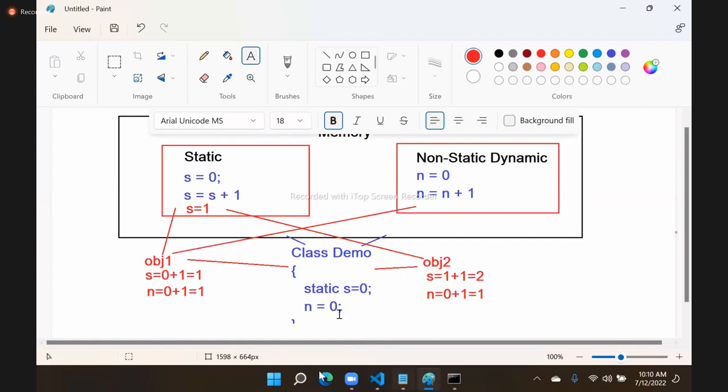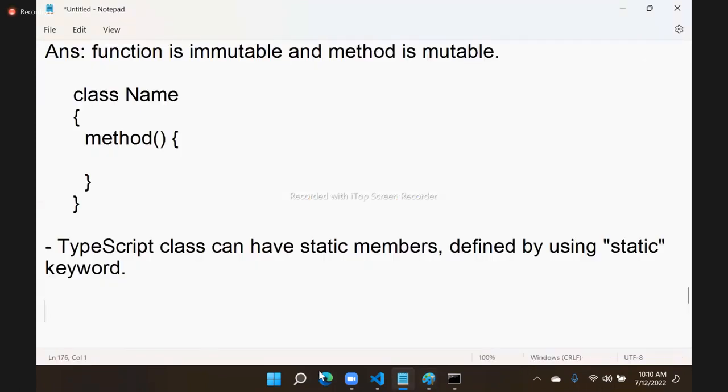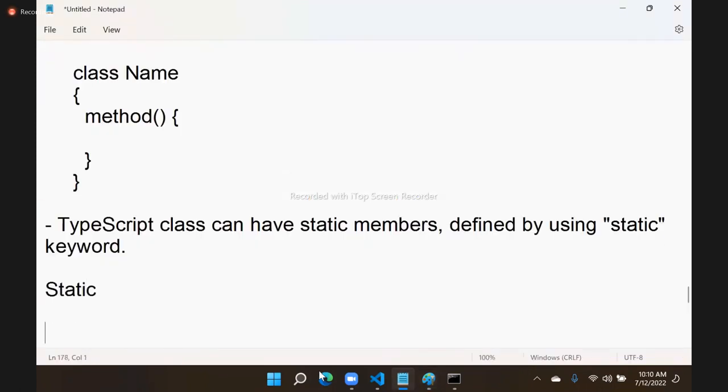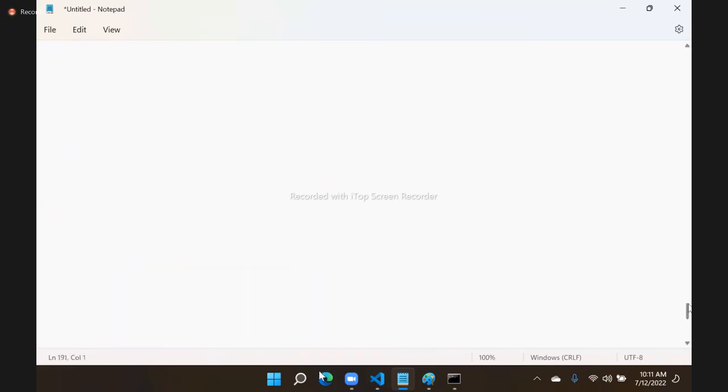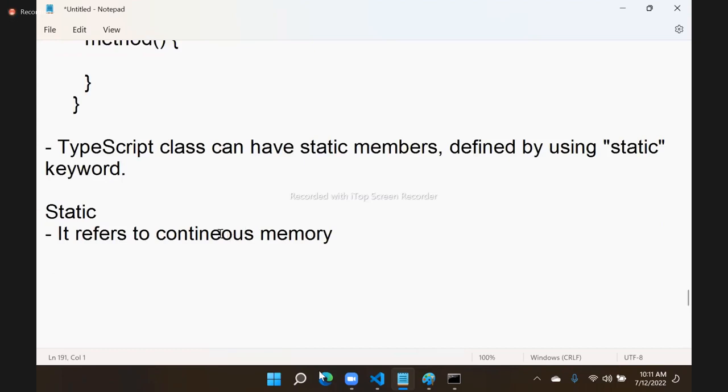So what is the difference between static and non-static memory? Remember, static refers to continuous memory. Actually, static means continuous memory.